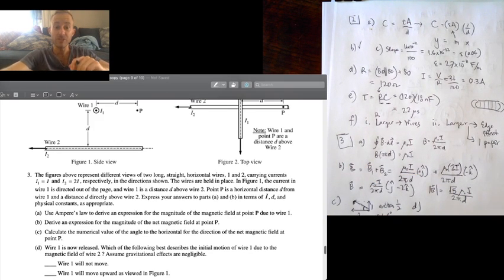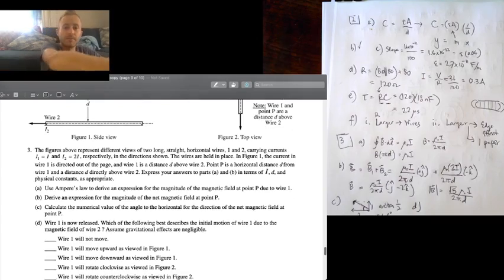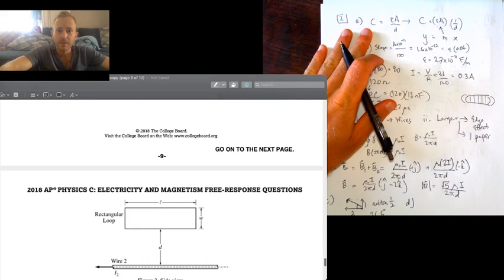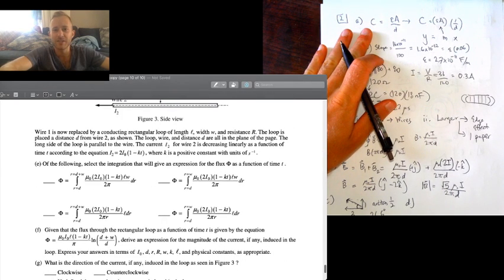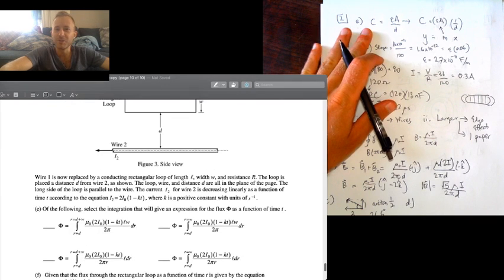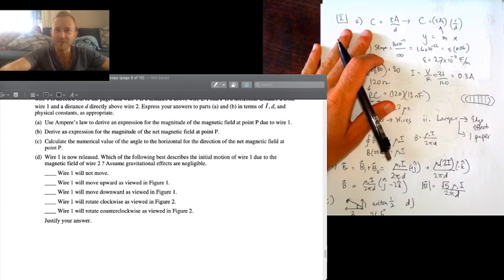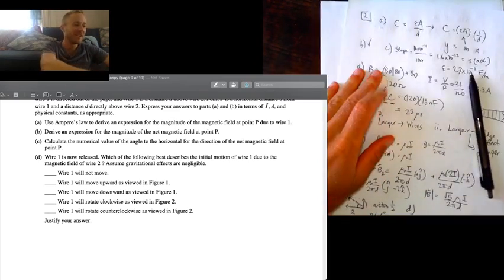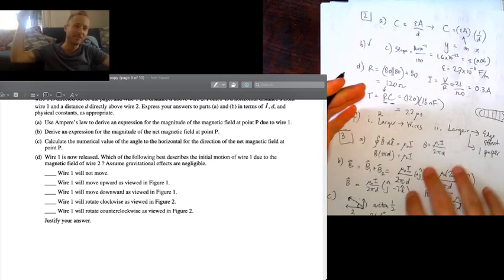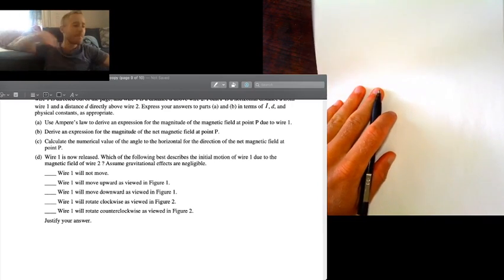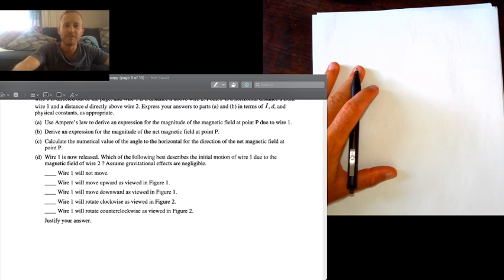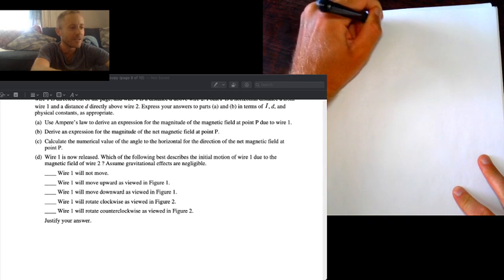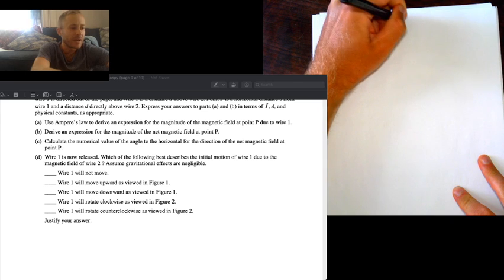Wire 1 is now released. And my paper is released. Oh my gosh, look at this. I thought I was almost done. I thought that was the last page. I was like, oh, here we go, we're home free. It's going to keep going. All right. I'm going to need another piece of paper, so I'm just going to get rid of this one. So this is the laborious one. So this is CHL 429 part 2.